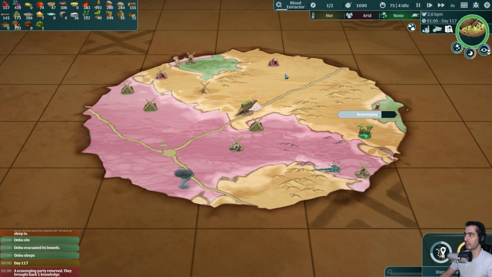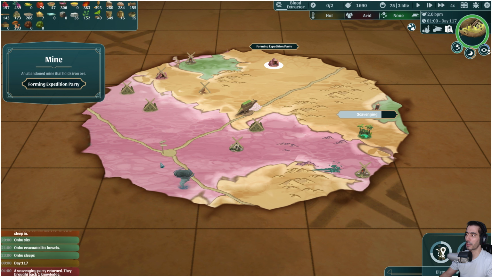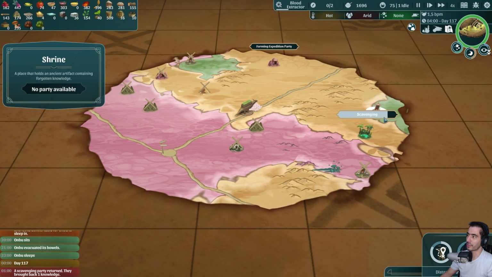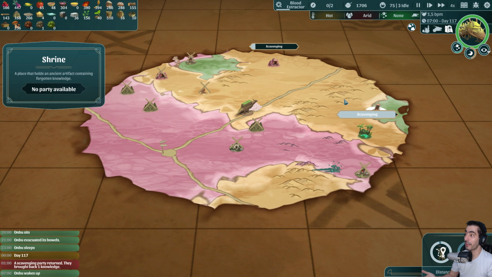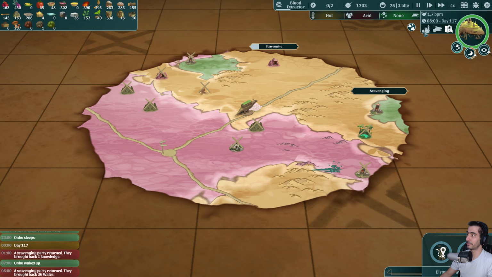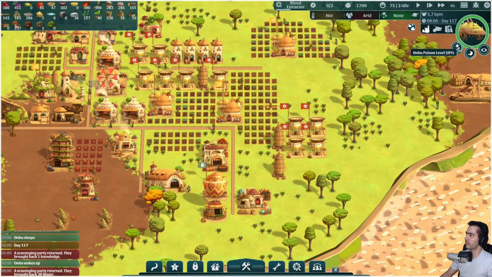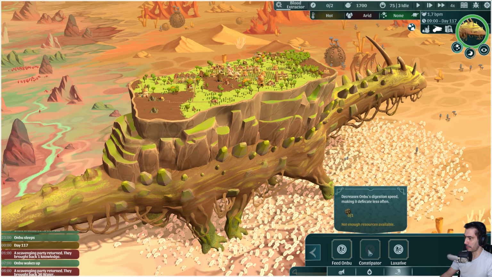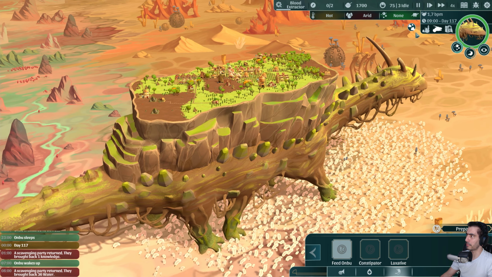And okay, let's go send a party to the mine. Let's go to the mine and go. Okay, and I'm gonna send to this shrine once that thing is available. Now, I came to the desert so that I could get sand. Now, what don't I have? Sand. Which sucks. So, Onbu is actually becoming a bit poisoned. Okay. Let's feed him.